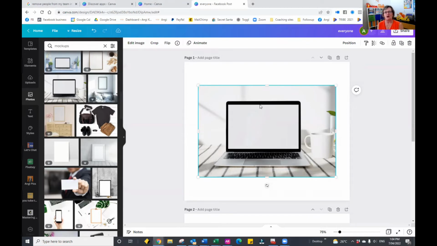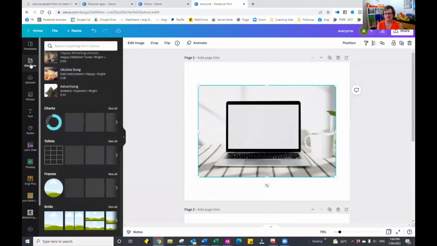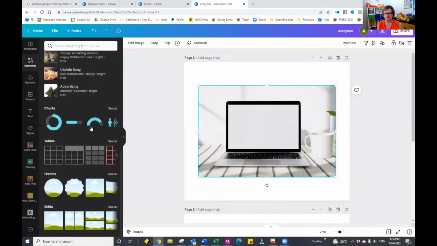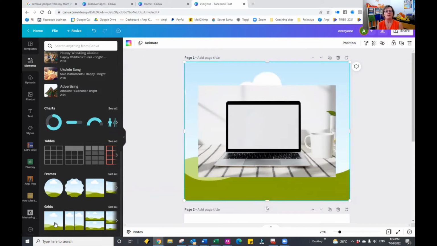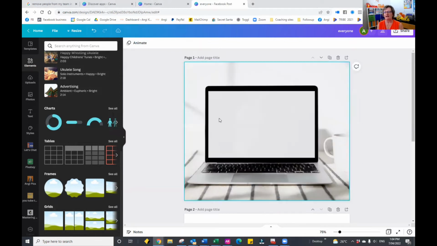So what I always do when I'm working in Canva is put a blank grid behind the photos, on the canvas first, before I select a photo. To do that, I go down to elements over on the left-hand side, and if you scroll down you'll see the blank option with grids. Let me click on grids, and then I've got the blank grid behind it. The benefit of this is that when you have the photo on top of the grid, all you have to do is hold down the left mouse button and wiggle, and it automatically fills it, but it fills it with the right ratios. So there we go, we've got that.